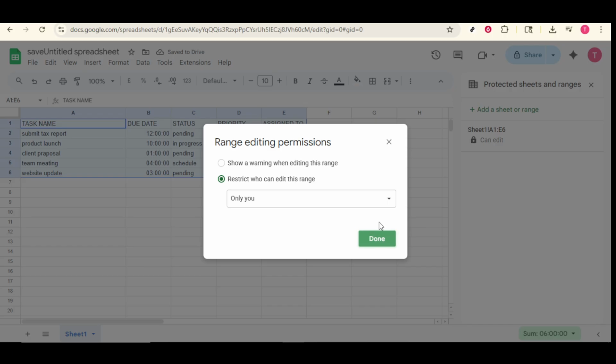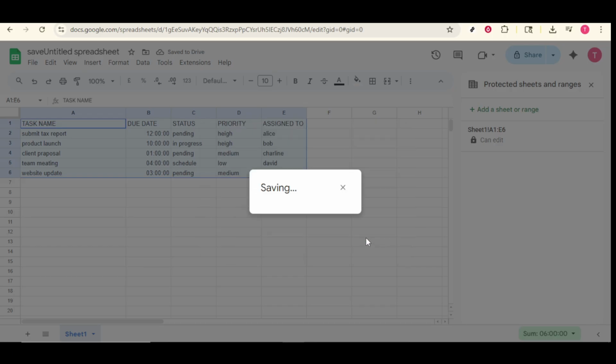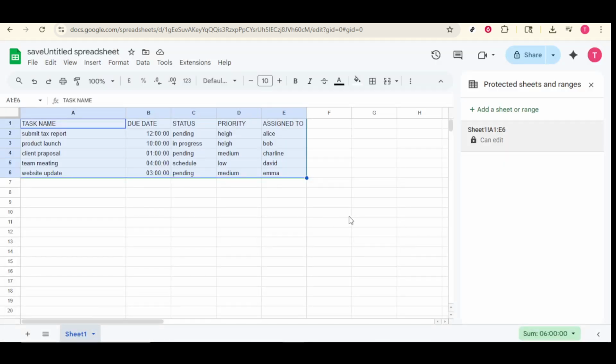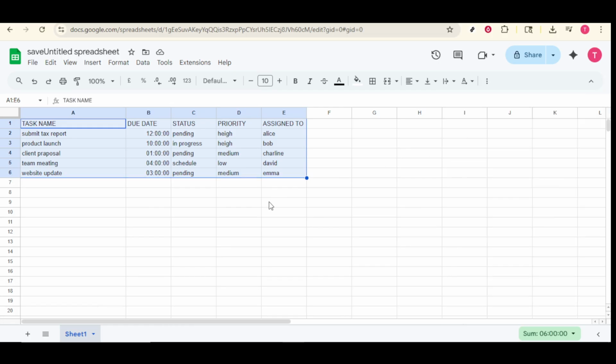Finally, after customizing who can access and edit the data, hit the Done button. This action confirms your selections and securely locks in your protections. Your selected cells or the entire sheet, depending on what you chose to protect, is now locked from unauthorized edits. Remember that managing permissions in Google Sheets is not only about securing data, but also about promoting accountability and transparency. It ensures that only the intended users can make alterations, maintaining the integrity of your data.